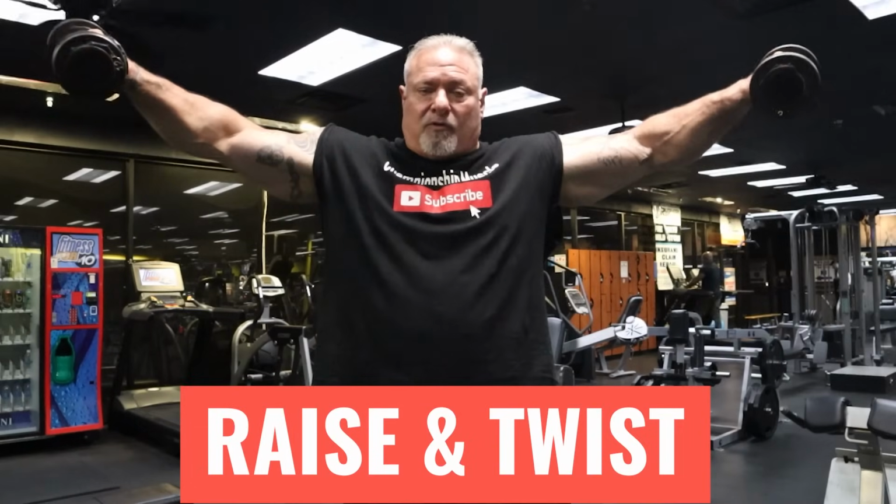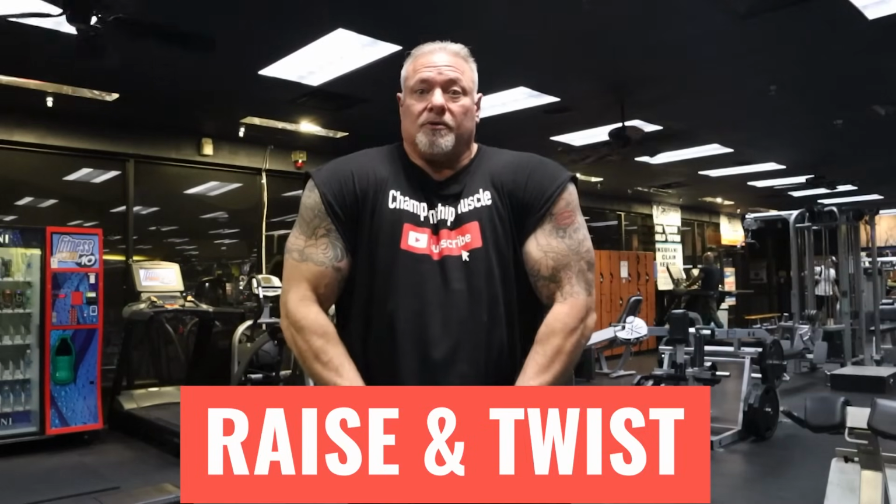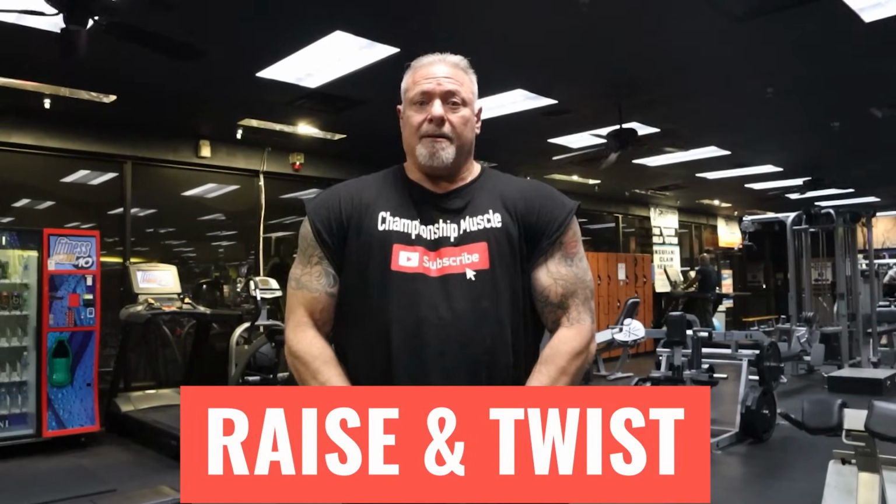All right, guys, I am with the 12 and a half pound dumbbells, and I'm gonna do standing side laterals, okay? My twist on this is I start with my delts forward. I mimic the hands on hips most muscular. So when I come up, it's the same format, like I'm pouring a glass of beer or something. And I come back down, but I rotate and force those delts forward.